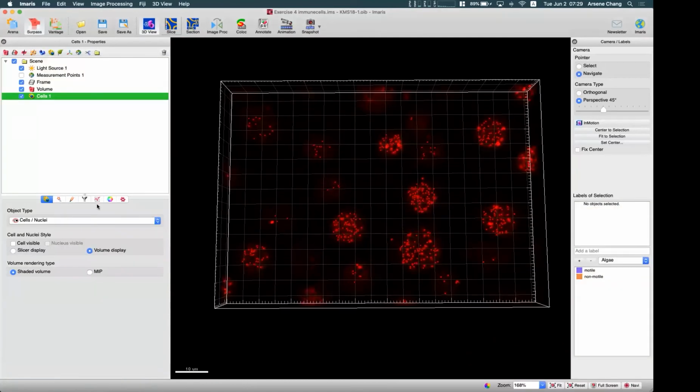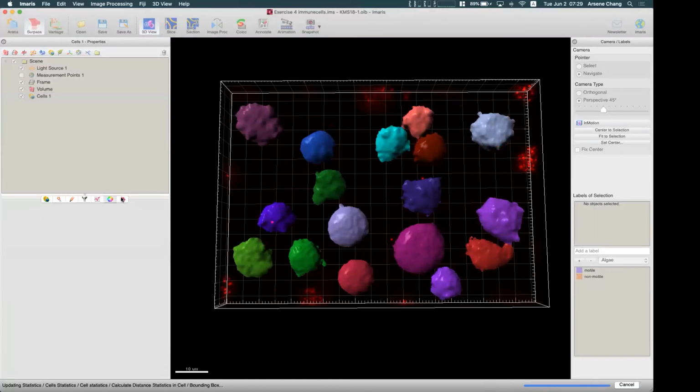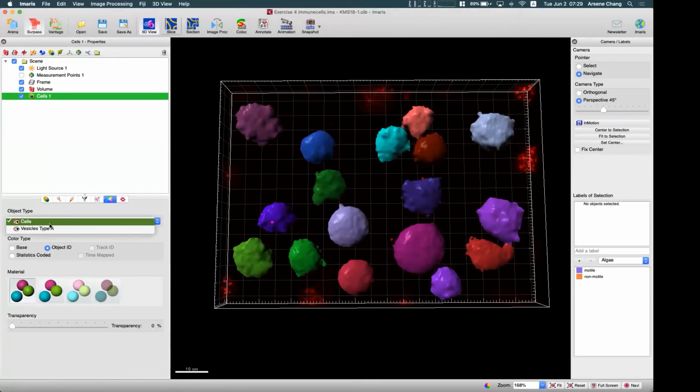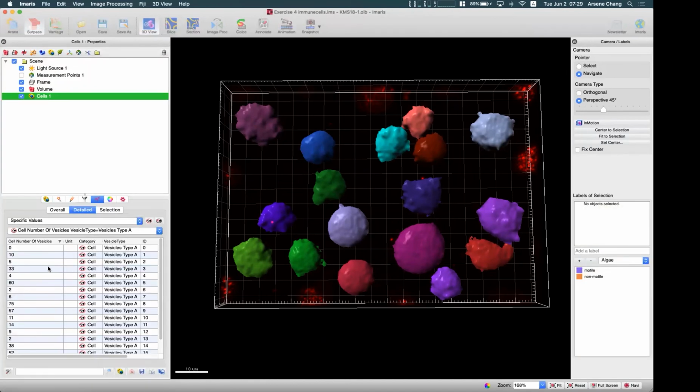Okay, so now I finish my detection, and here again, cells. If I go to statistics and cell number of vesicles, I can already see these numbers.